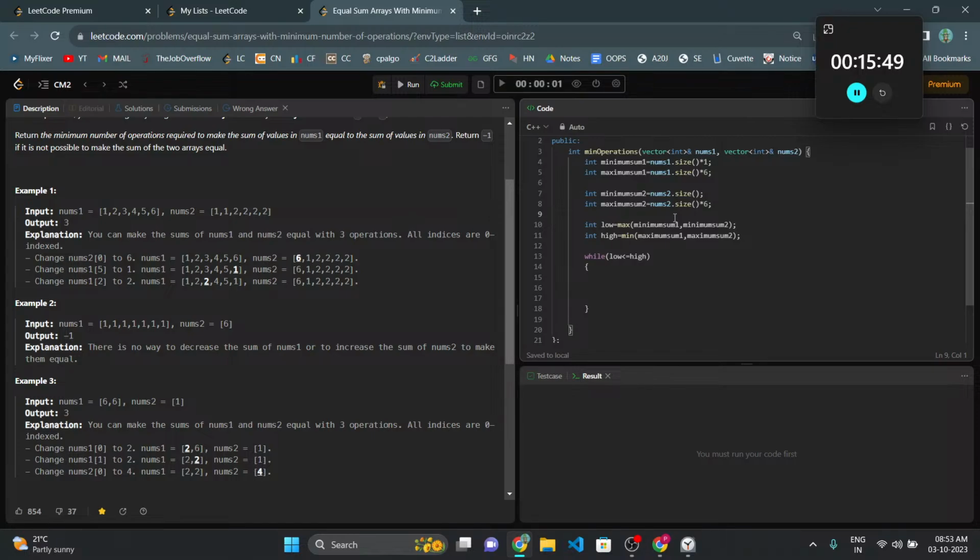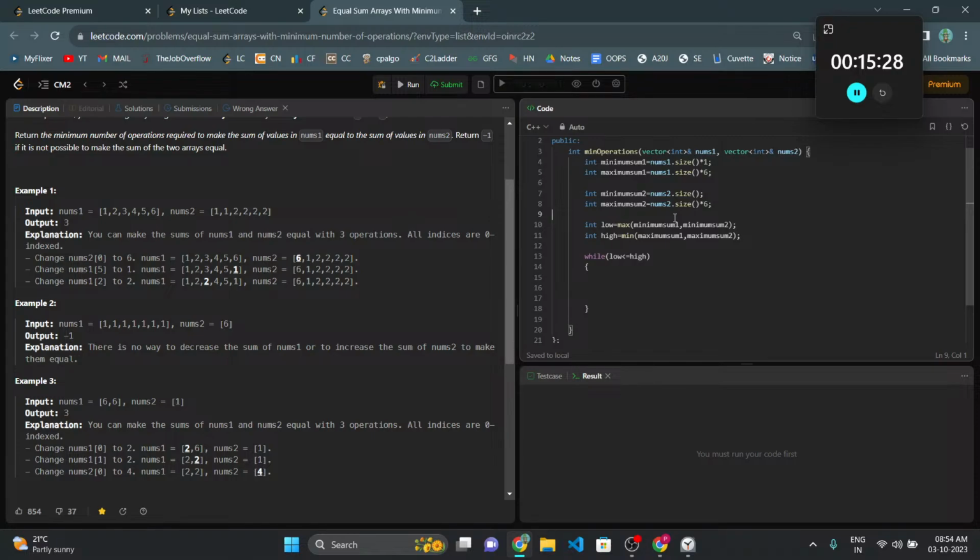So now let's calculate this 9. Okay, so I need to reduce this sum, right? So what I will do? Okay, I got the intuition. So by using this, I can calculate the number of operations in log n time.